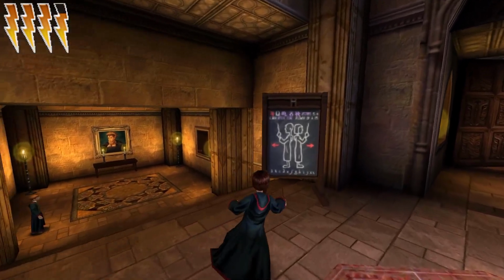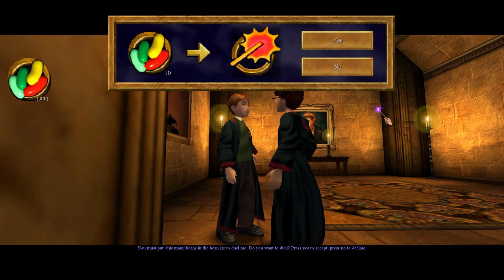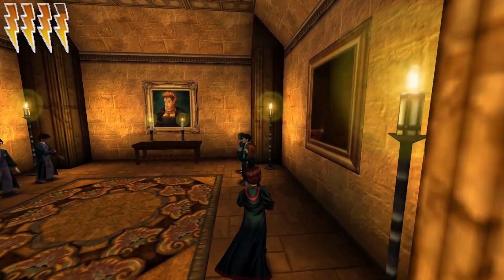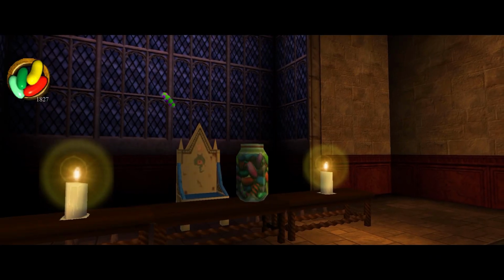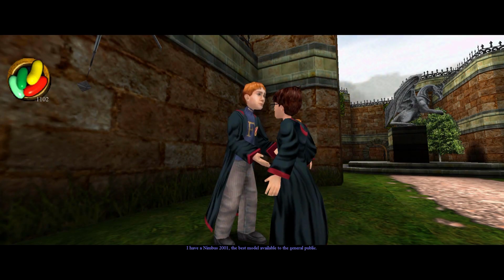Dueling can be played as a minigame by heading to the antechamber by the Great Hall, where beans are pledged and the winner takes the lot. Each successive competitor provides a harder challenge, and more beans can be won. It can be a good little money earner if you're short, especially good for purchasing expensive Quidditch equipment.